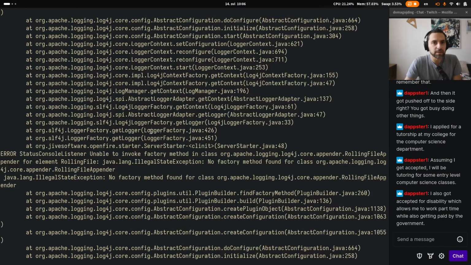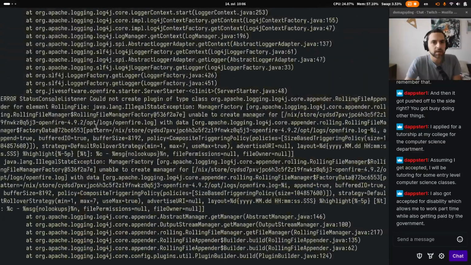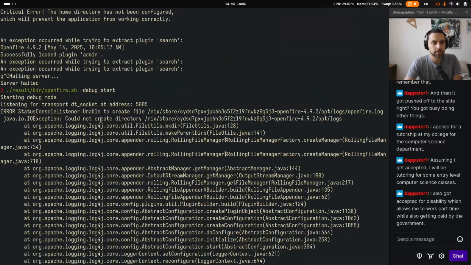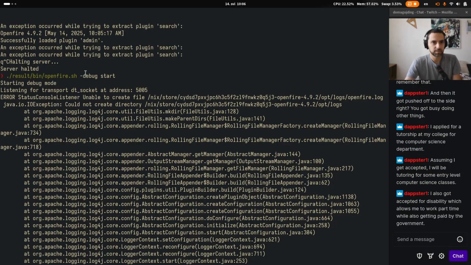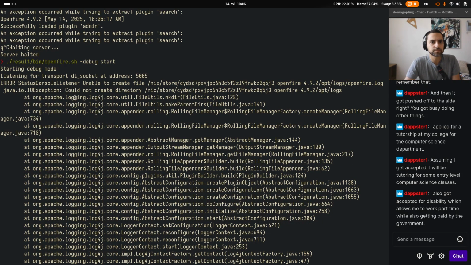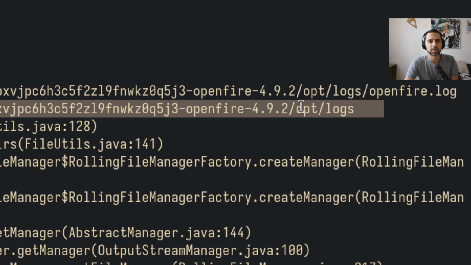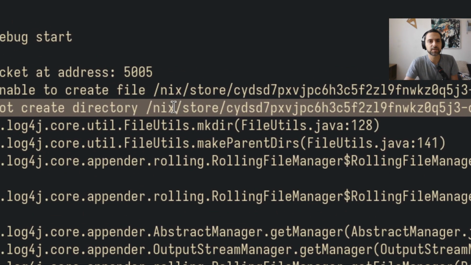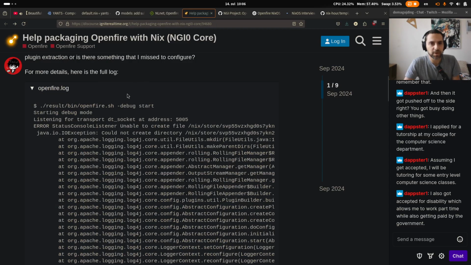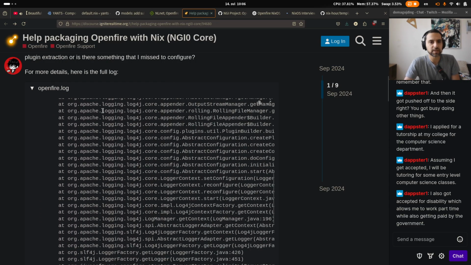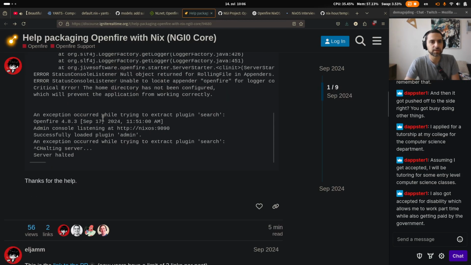Let's find it here, actually. Start debug mode. So this is here. Could not create directory. Oh, okay, that's the first problem, actually. Right, and then the second problem, and then the third.